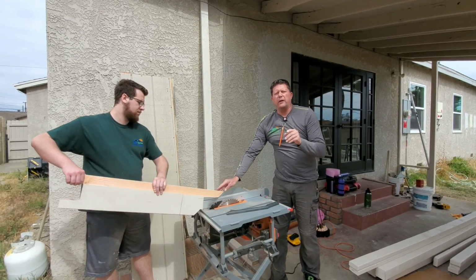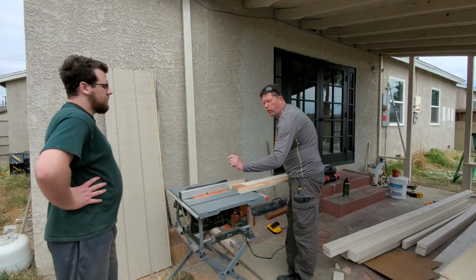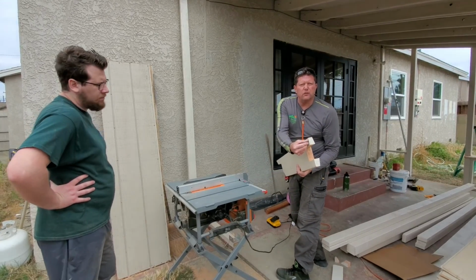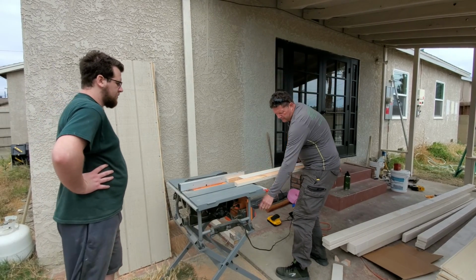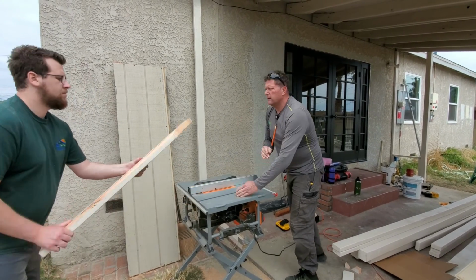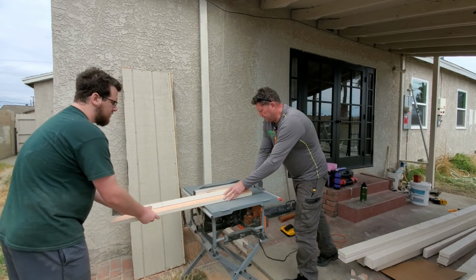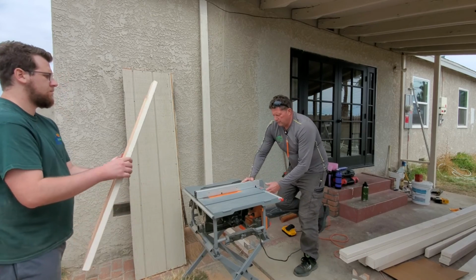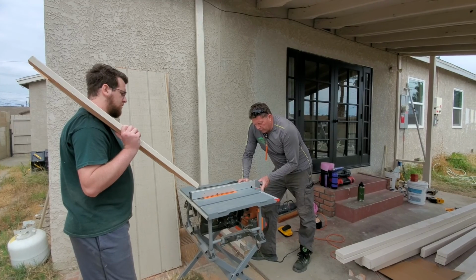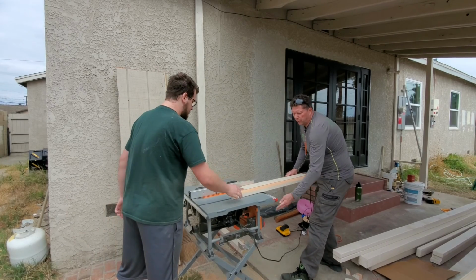Now we're going to set up and do our rain drip. All right, so we reset our saw to be 1/4 inch tall and 1/2 inch wide, and that'll bring this in 1/2 inch on our board. Now we got to make our groove a little bit wider, so we're going to go ahead and shift this over about 1/16 of an inch, and we're going to run it through one more time.